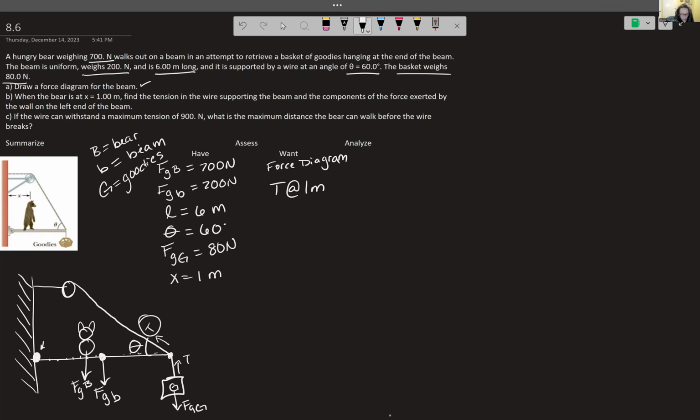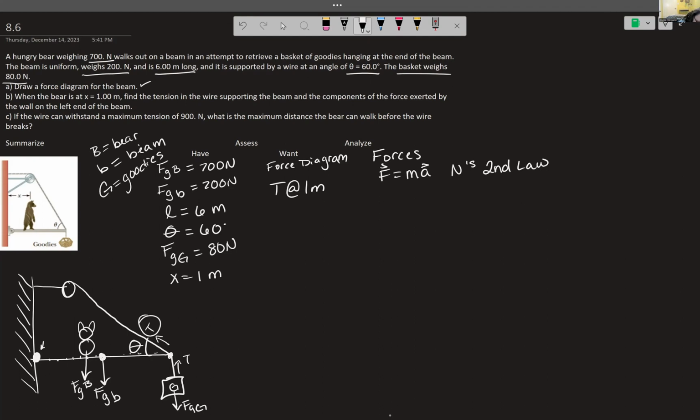So now I need to solve a problem. So I need to figure out what kind of problem this is going to be. So I know I'm going to have forces of some sort. So I'm going to use Newton's second law. Force is equal to mass times acceleration. This is Newton's second law. If you're going on to Physics 220, please remember that that is Newton's second law.